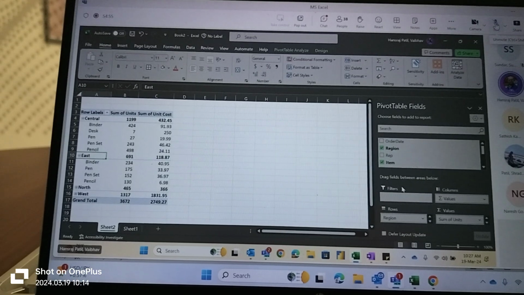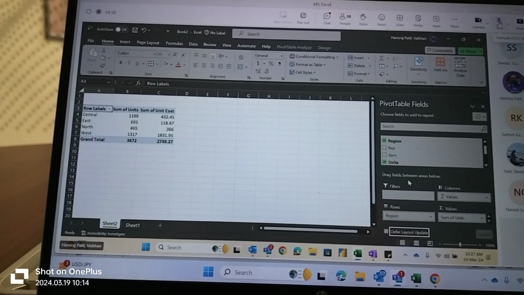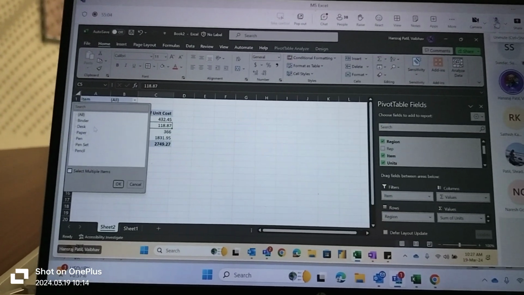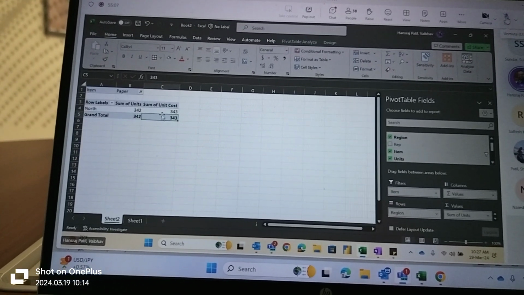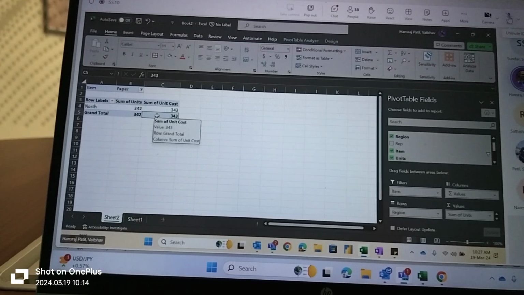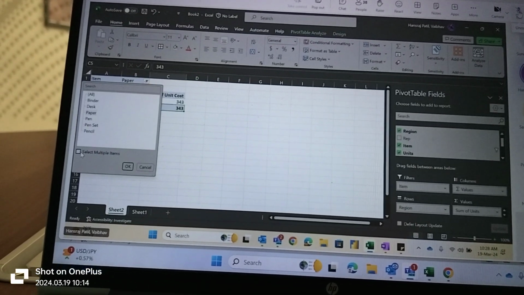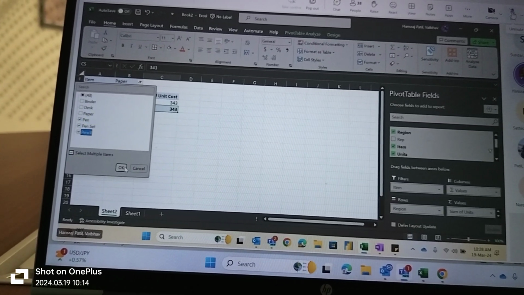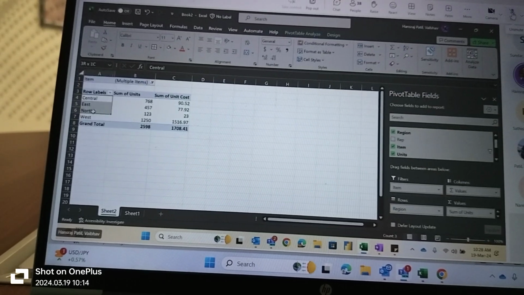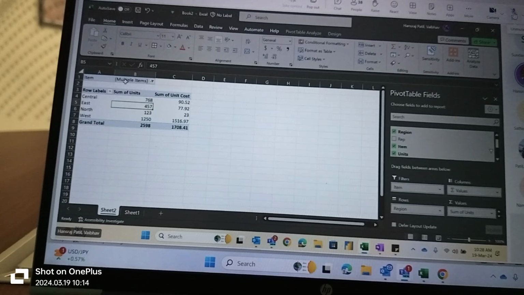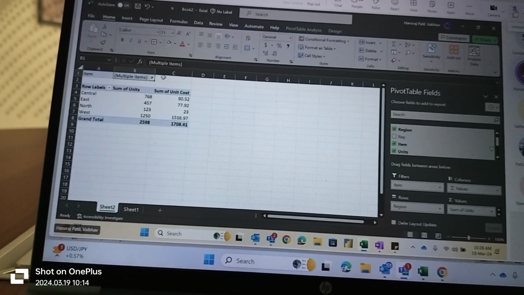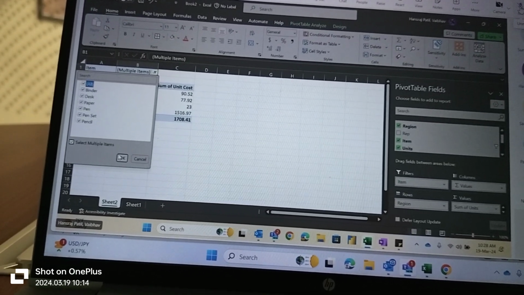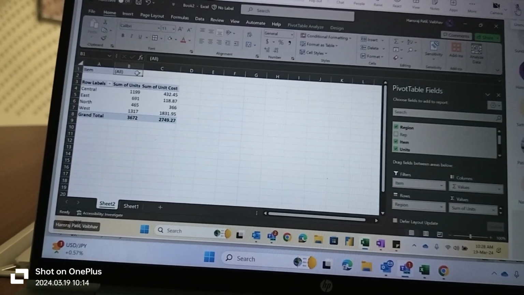Okay, what is the filter? Let's say, for example, I remove the item from here and I put the item here in the filter side. So what is the use of the filter? If I filter only paper, I will see the data for paper only. So paper is only available in the north region. I also have the option to select multiple. Let's say I want to select pen set and pencil. Okay, so I can see all regions and the count for these. So this is the use of the filter. If you put anything in the filter, you can filter those things at the top. Okay, you can select all also. So this is the use of the filter.